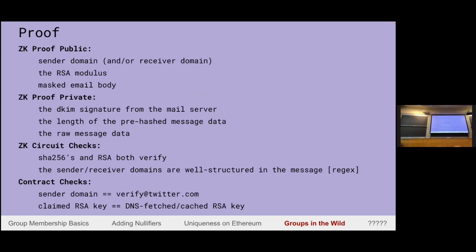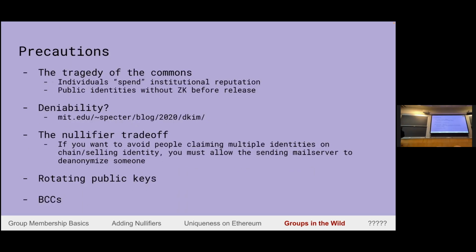OK, so this was kind of a lot to take in. And in this proof, we verified some anonymous thing about our Twitter account. But we could also verify, for instance, any other group membership or any information from any of our emails ever. That's a pretty powerful concept, that we can mask any email we received and only reveal certain parts of it. And it maybe would be irresponsible for me to talk about this primitive without talking about how we should be responsible when releasing such tech.